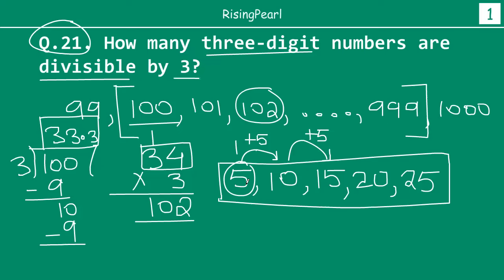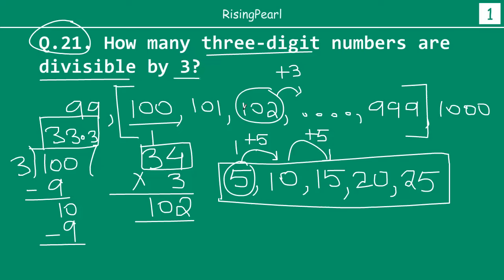That means, and this is something that we know from our experience over the years, that if we keep increasing these numbers by 5, and the first one is a multiple, divisible by 5, and we keep adding 5, 5, 5, then each of these numbers will be divisible by 5. Similarly, to find the next number, we simply have to add plus 3 to it. So that will be 35 times 3, so that will be 105, and we will keep going on like this.